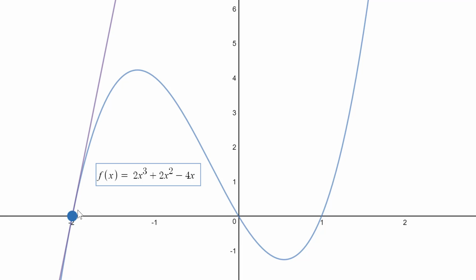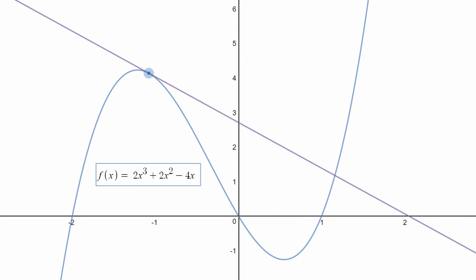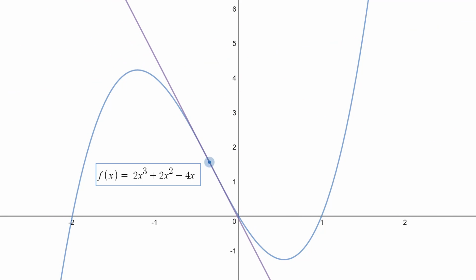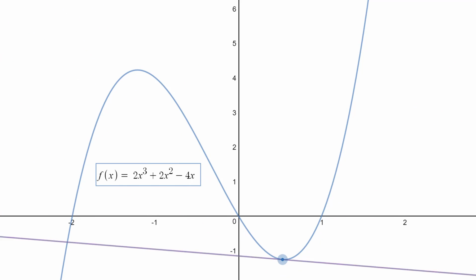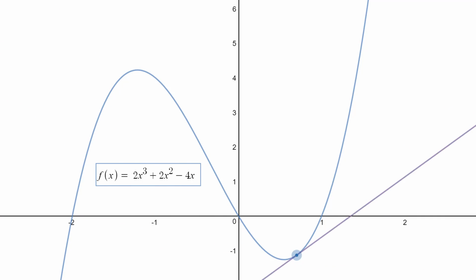But for the sake of this video, I'm just showing you how a tangent line compared to the curve can assure you about its concavity. So I'm going to press that play button. Boom. Look at that. The tangent line lies above the curve all the way from negative infinity up until somewhere around here. We saw that afterwards, the tangent line is below the curve, or the curve is above the tangent line.